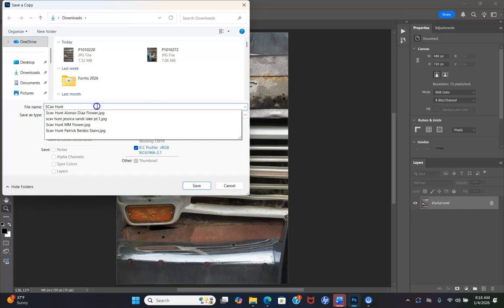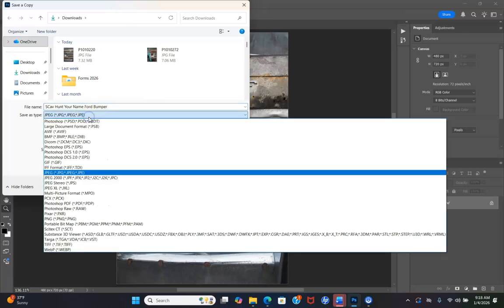You can see all these different people who have submitted this project. So whatever your name is, again, it can be abbreviated, and then an indicator of what the subject matter is so that you can find the image and you know which image you're uploading. So this is a front bumper of an old Ford truck. So I'm just going to put Ford bumper so that I'll remind myself what it is.